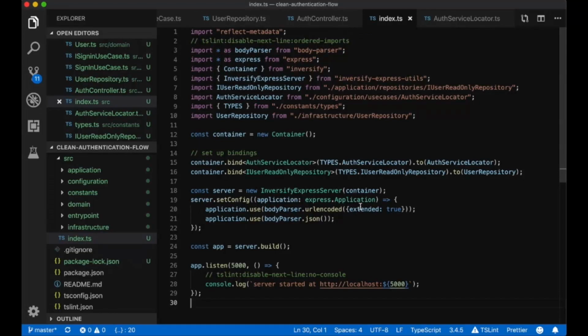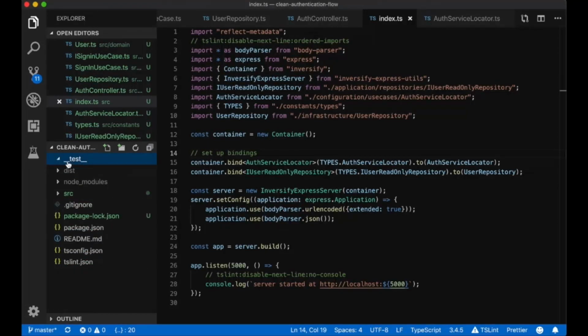Now to test it, we'll be writing unit tests using Mocha Chai instead of testing it using Postman. So let us write some tests. Into our test folder, we'll create one for controllers.